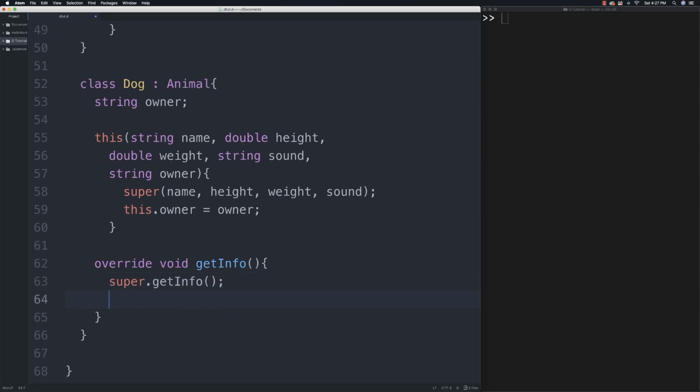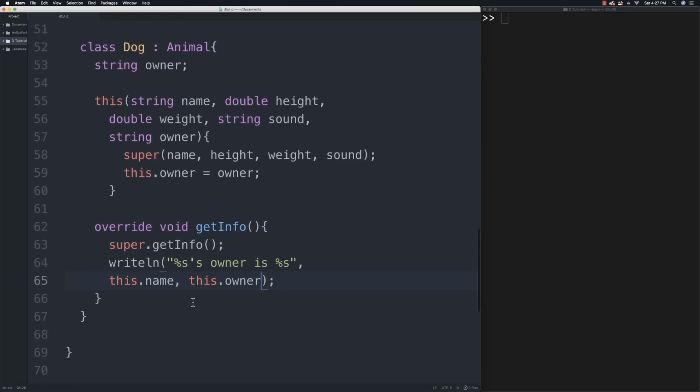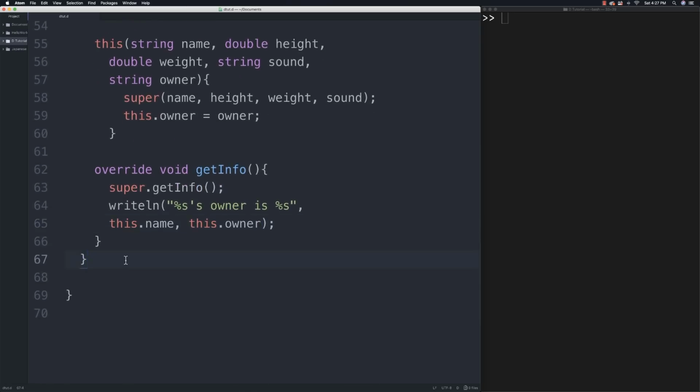And there it is. And then you can put in the things that are different about your dog class, which is that you want to list out the owner's name. Owner is, and then put in whatever the owner is, and then get that information by saying this, which is the dog's name, and then this, who is the owner, is going to print out in addition to what previously was there. Now let's go and create animal objects and dog objects and see how they differ.